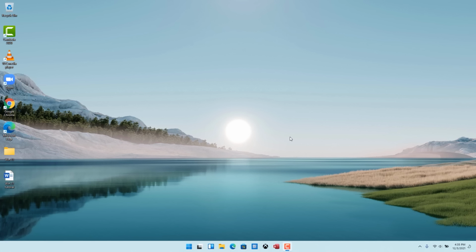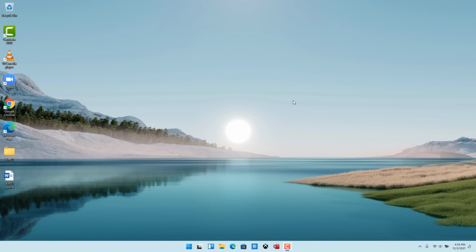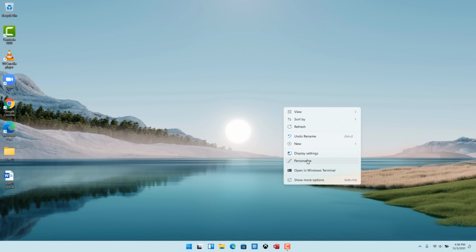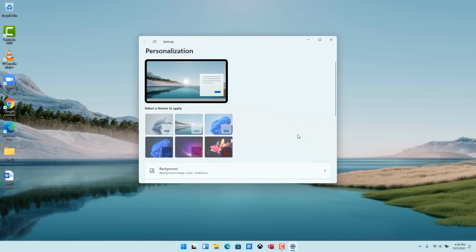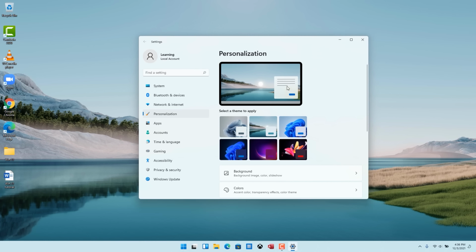Welcome back. Well, we did spend a little time personalizing our different task views here, but we can also access that menu by right-clicking on our desktop and clicking on Personalize. And we can make this a little bigger if we want to. But for personalization, you notice that you will have your entire menu over here on the left. So we can access any of these menu items, which we'll take a look at in a little bit here.